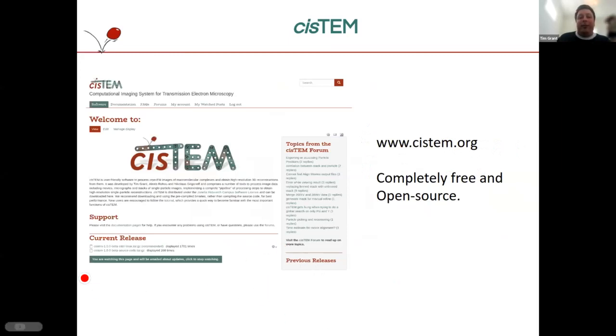If you go to the website, you will get a very old version. The released version is very old. There is a development version that you can get from GitHub if you want to compile it yourself. That will have all the new features. But if you just want to try it out, it is kind of much easier to use this. It's much more stable. And then if you want some of the newer features, you can get into the more recent GitHub stuff.